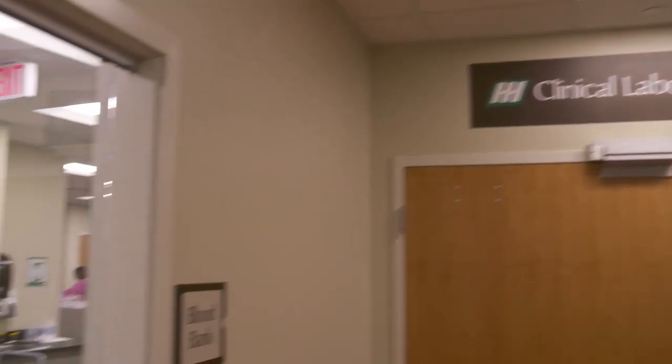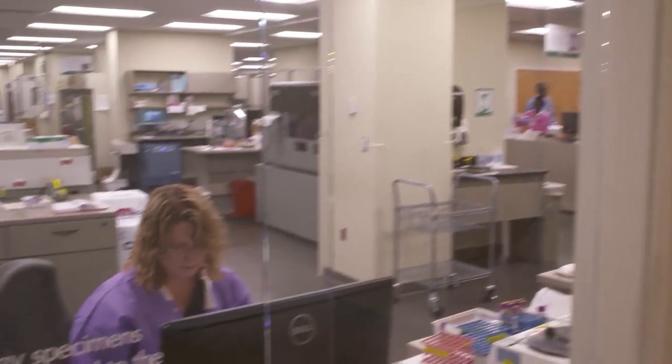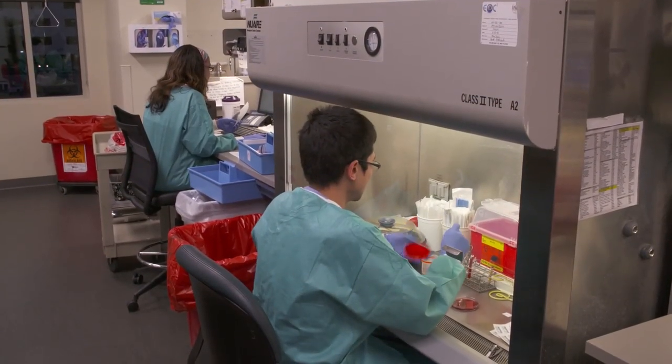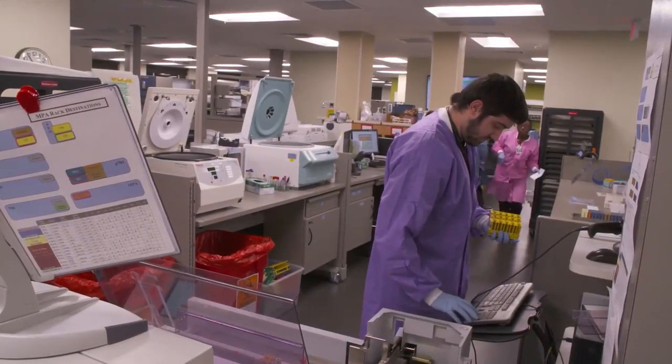The faster the lab draw, the faster the lab results, the faster you can act on it. The process in the lab is what the process is. It just takes a certain amount of time for the instruments to run those tests. I mean, we're talking 30 minutes even on a stat because that's the process. That's just how long it takes. There's not really anything you can do about that. For every hour you wait to give an antibiotic, the mortality for that patient increases 8%.